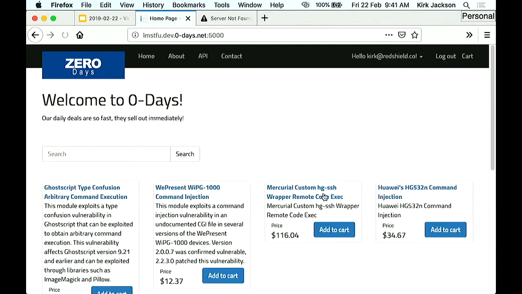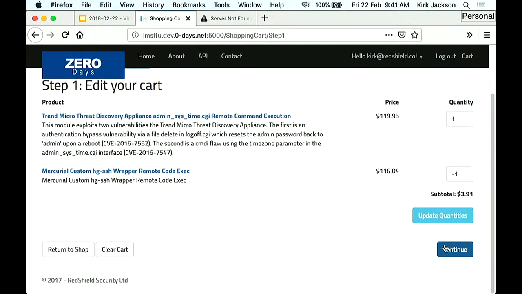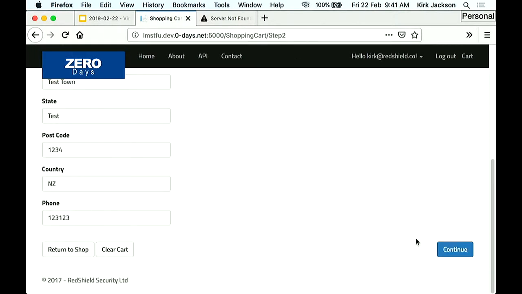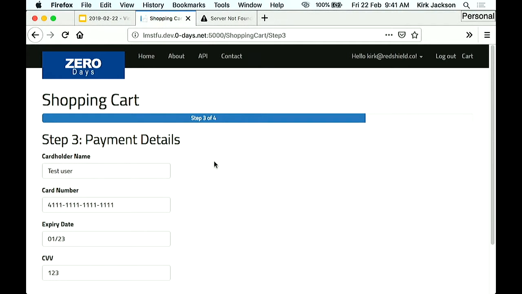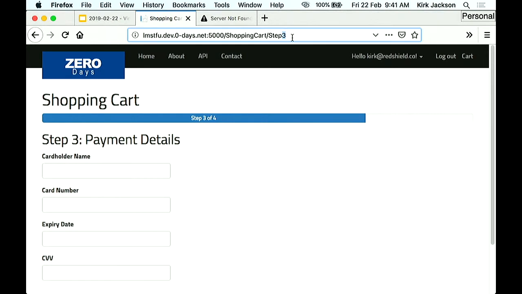And then the other issue is that when you're on this shopping cart site, you'll notice that as I go from page to page, the URL changes. So I'm on step 2, entering my details. But what if I just skip step 3 where my credit card gets authorized and go straight to step 4?